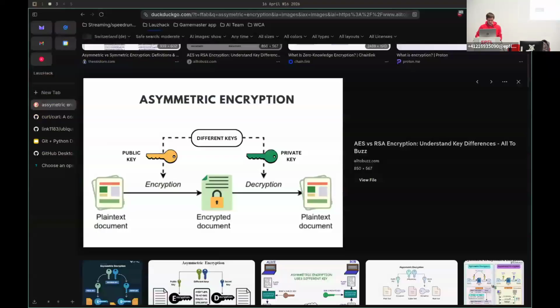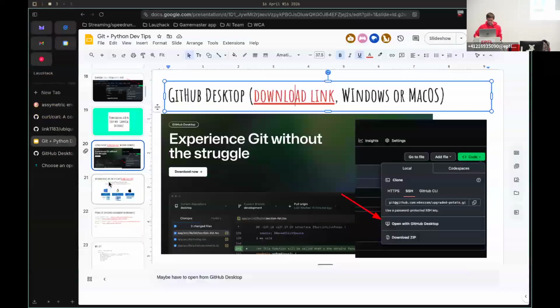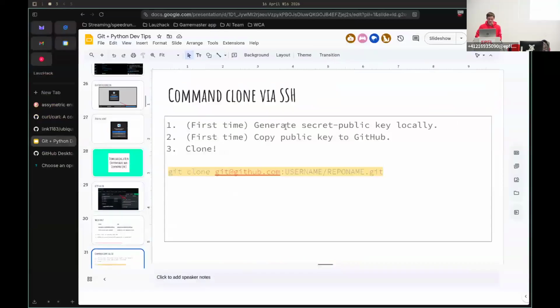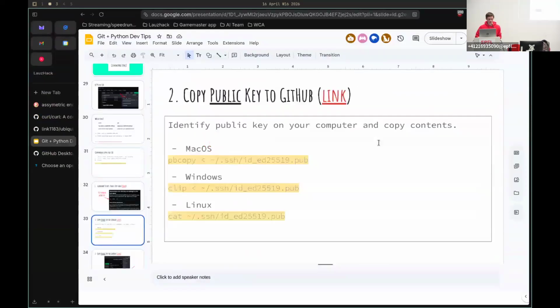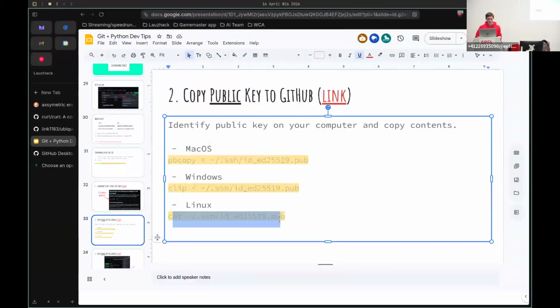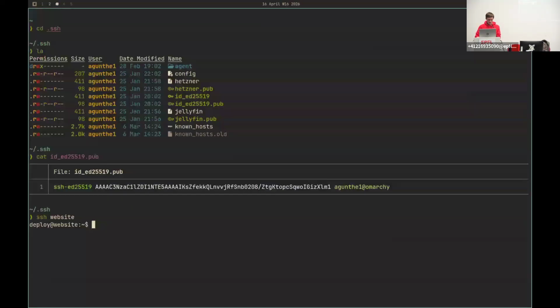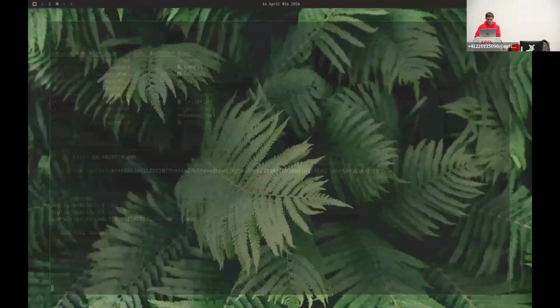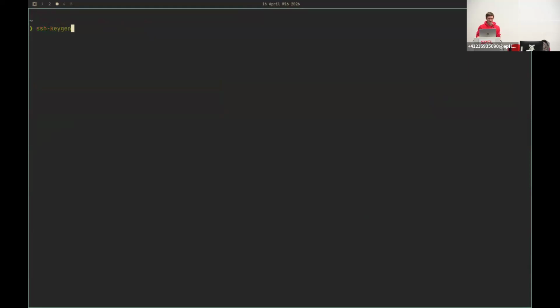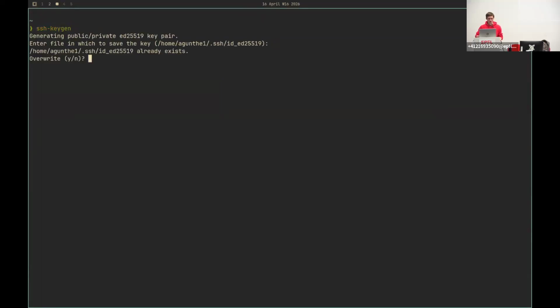So to create your SSH key, where do I have it? I have it there. Yeah, there are a couple of ways to create your SSH key, depending on your OS. If you are on Linux, you are going to use a command known as ssh-keygen. So you run ssh-keygen. I'm not gonna do it because it's gonna overwrite my existing keys. You press enter a bunch of times, and it's gonna generate some files.